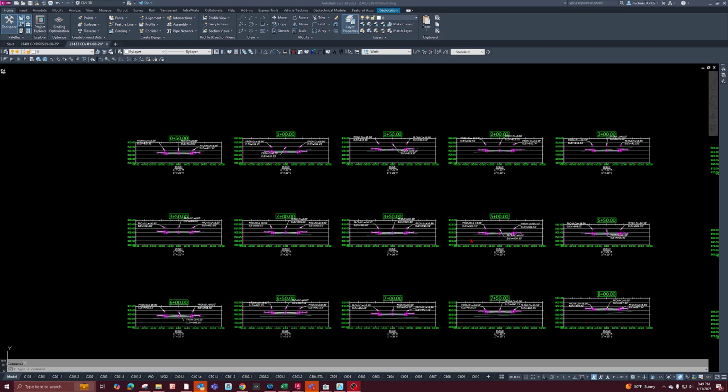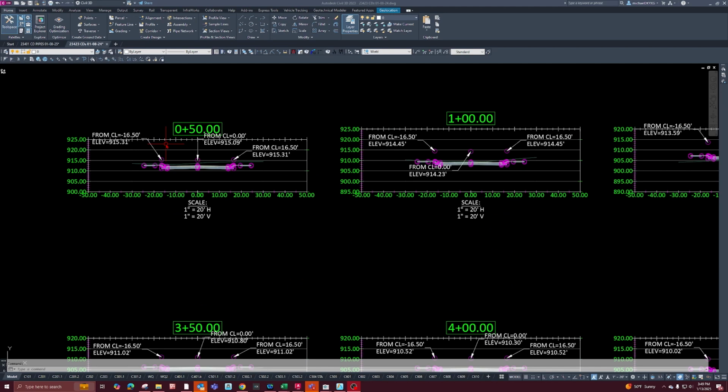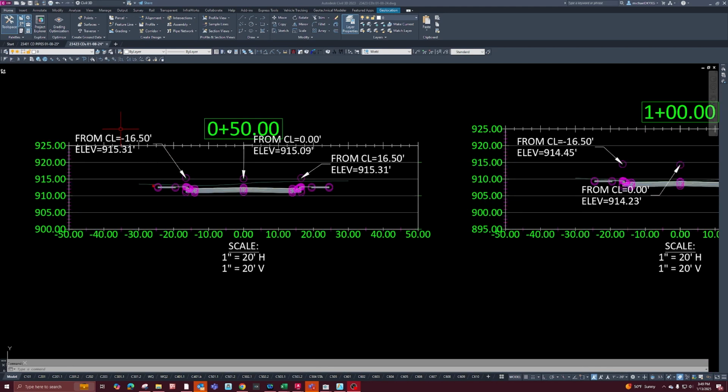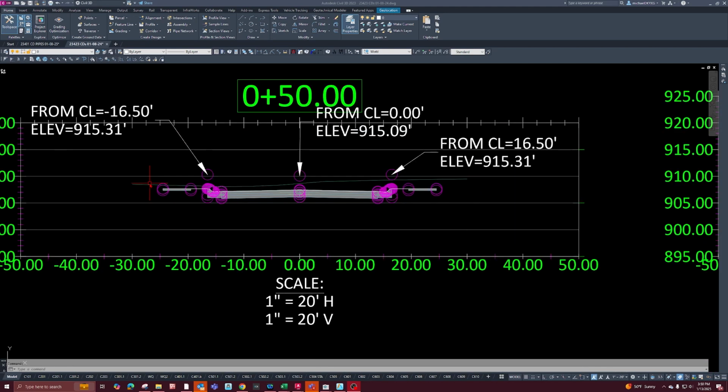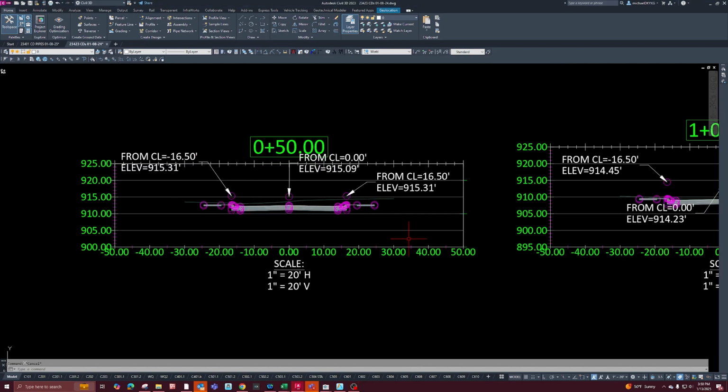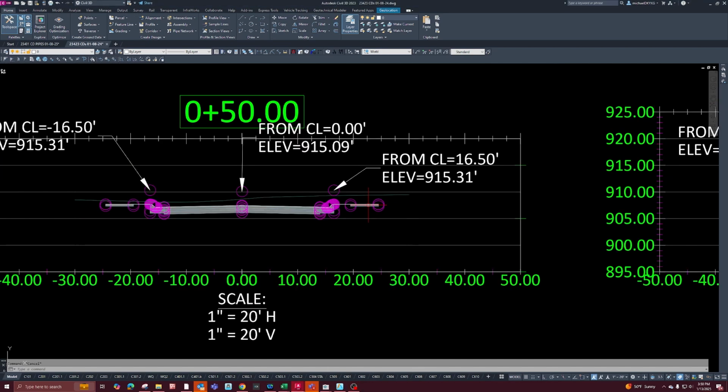Hey, this is going to be a video showing y'all how to create these cross sections of the corridor that you create for a single family layout. So this is the end goal. This is the cross section of the corridor or the road, including your assembly here, and this is the sidewalk, the curb and gutter, the road. You see the crown on the road to pitch the water either way.